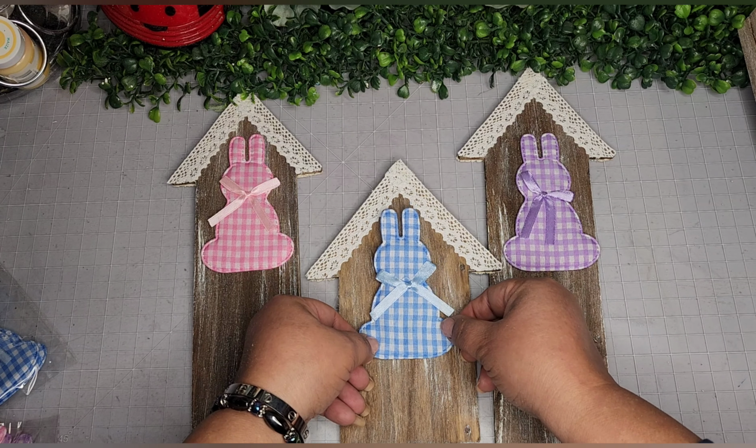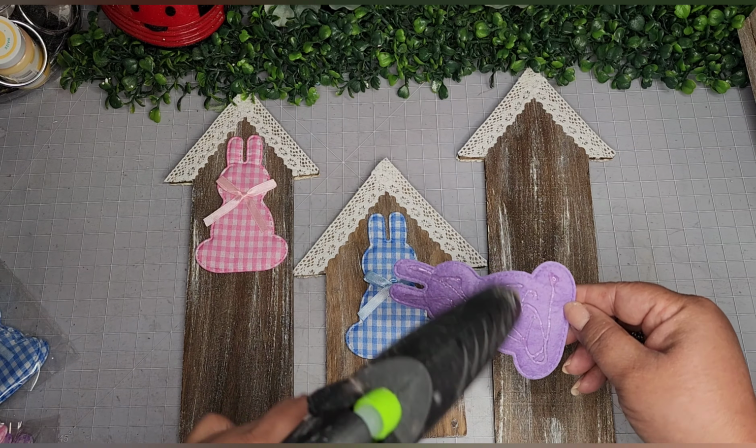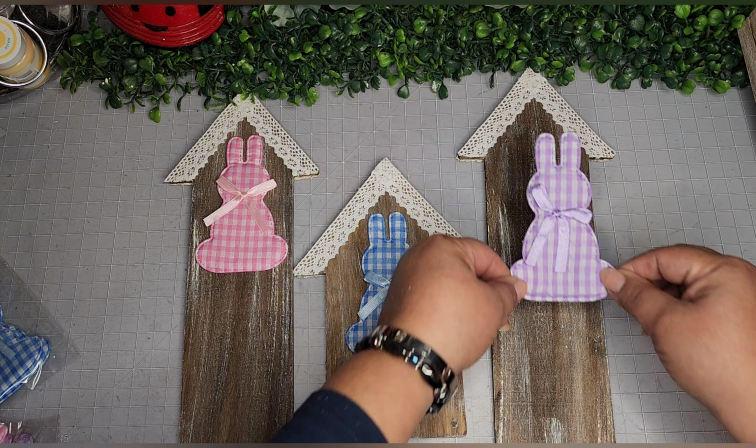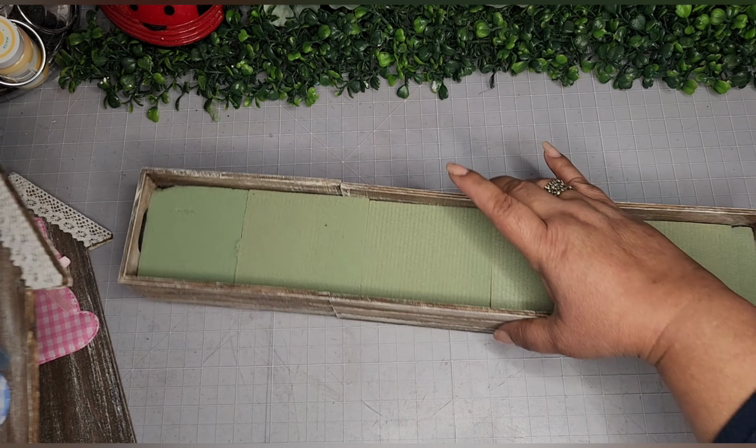And if I would have thought about it, I could have made them to where they represent my grandkids, but then they would have been colorful because I have four grandsons and just one granddaughter. So that's okay. We'll just do this in this manner.